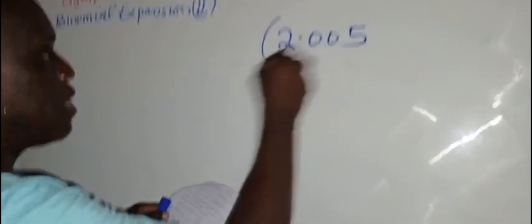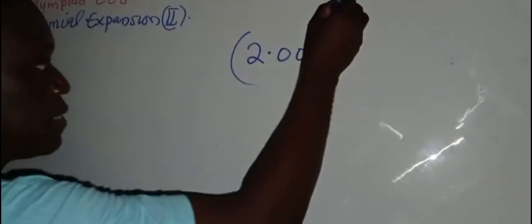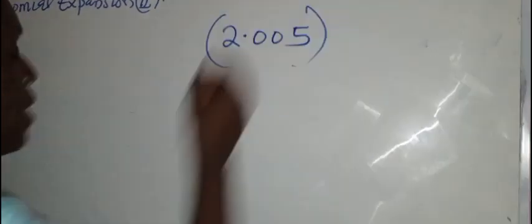Okay. Now, look at what I'm talking about now. What if it is something like this? For example, now, you can be asked to solve this without using calculator. Solve this: 2.005 raised to power 8. Okay? Now, if you look at this, you cannot say 2.005 times this in 8 places. It will waste your time. Do you understand? It will waste your time.